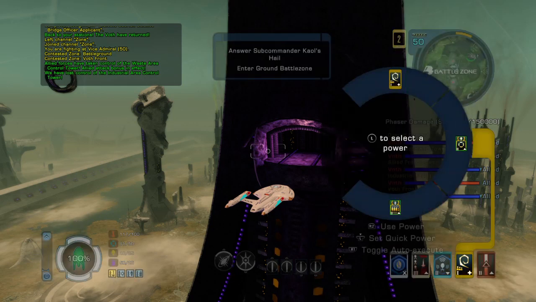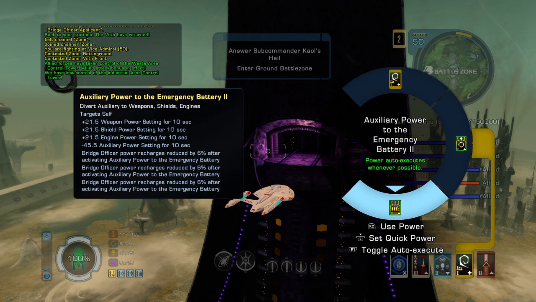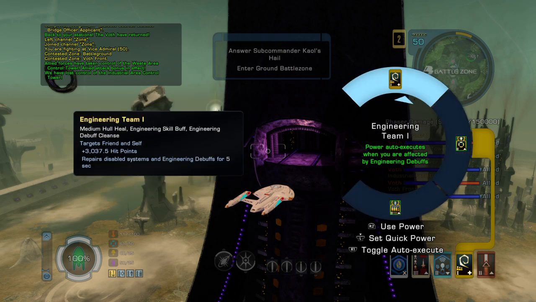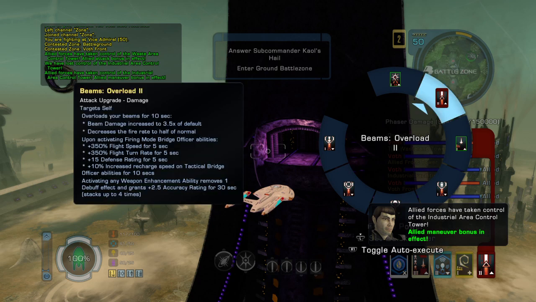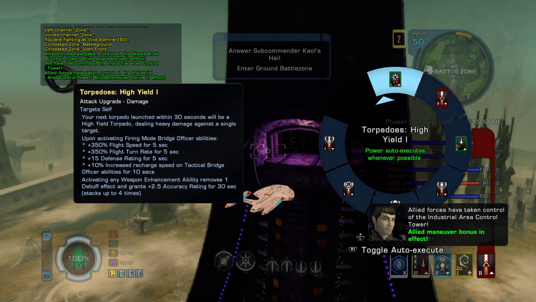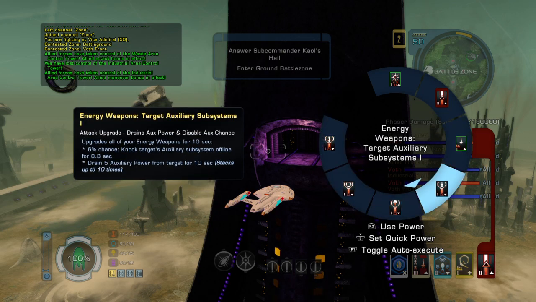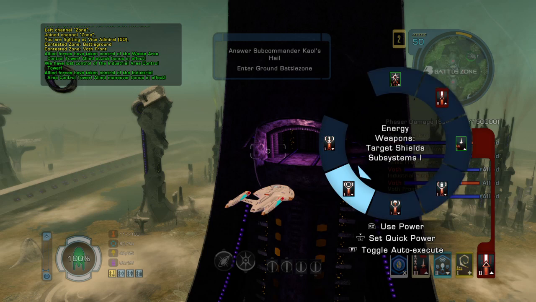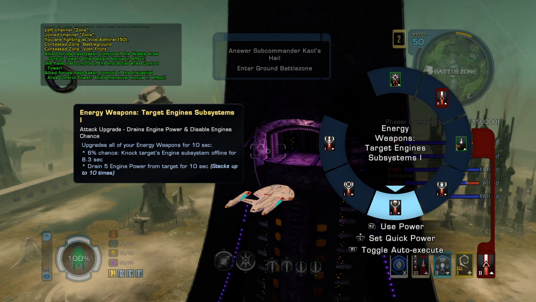Okay, for engineering, I have my eng team here, but I don't have a lot of engineering here, as you can see. Again, it'll be different, but I'm at least able to auto execute what I have here, and then I just have engineering team slotted for my manual toggle. Last is our tactical. Again, I have my beam overload. I can have this under auto execute, but I chose to have this under manual fire, but I have my torpedo high yield under auto execute. Tac team, I rarely use, and again, this is going to vary from ship to ship. This wheel can get bigger, and it'll depend how many actual bridge officer slots you have.